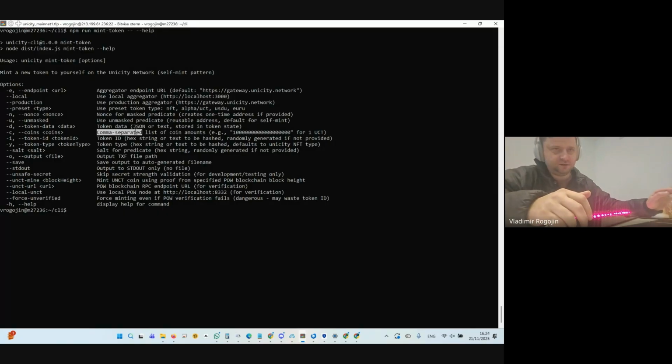Then the extra procedure will verify the origin. It will ask the blockchain for the block that contains a reference to the hash of the token ID. And if it fits, then yes, it's a valid proof that you have mined a certain amount of Unicity coins into this specific token.